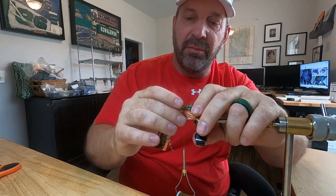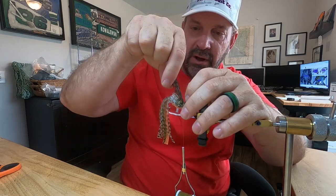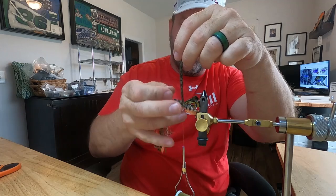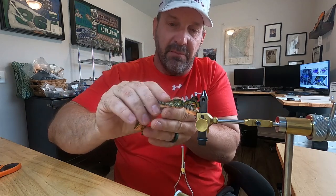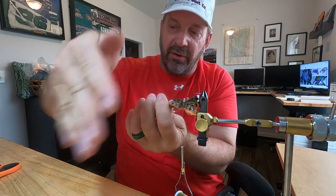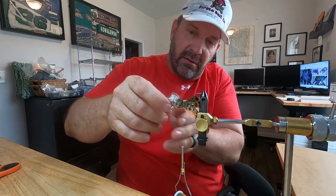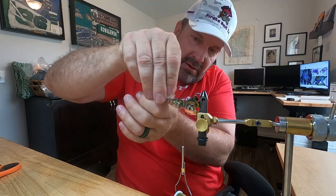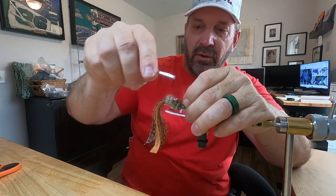Check it to make sure that it's still positioned. See, as I'm wrapping it, it kind of slid this way. So before I really feed her the onions and wrap her tight, I want to get it positioned right. There we go. Let's get our clamp working on that. And so I'm going to not only wrap this green out, but my final wraps, I want to twist the skirt material this way, because as I'm wrapping with my thread, it's going to want to pull the material that way. So I put a twist in it going the opposite direction. Let me get this on. There we go. Oh, for heaven's sake. It's not even cooperating with me here today. I know it's Friday, relax. Okay, here we go. All right, let's get some wraps on this bad boy.